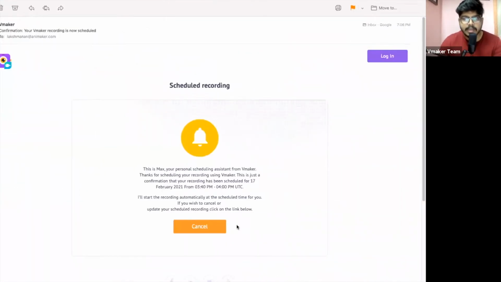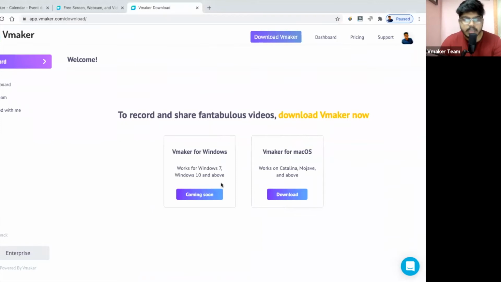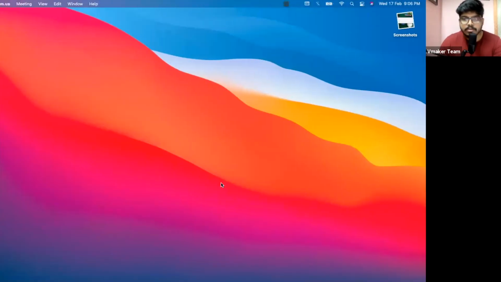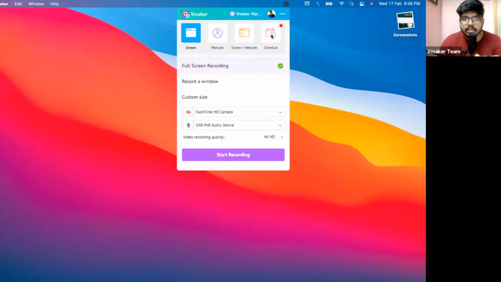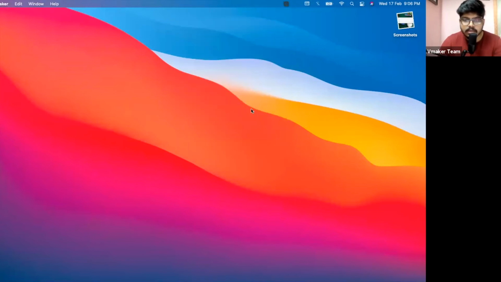Your recording is scheduled from this particular date, from so and so time. All this would be there, and you can also cancel the recording if you wish right from here, without going to the application as well. So this is the first option, and it's pretty simple, right? All you have to do is just go to the application, click on the schedule option, enter the title, date, time, etc., and then your schedule just starts right away.